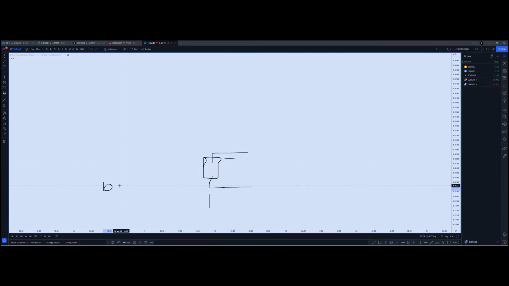The 10 o'clock H4 candle. Now if you look at the H4 candles, I think there's about 6 of them. There's one at 2 a.m., there's one at 6 a.m., there's one at 10, and there's one at 2 p.m. and there's one at 6. So 1, 2, 3, 4, 5. There's another one at 10, right? So we have 2, 6, 10, 2, 6, 10. These are all H4 candles.